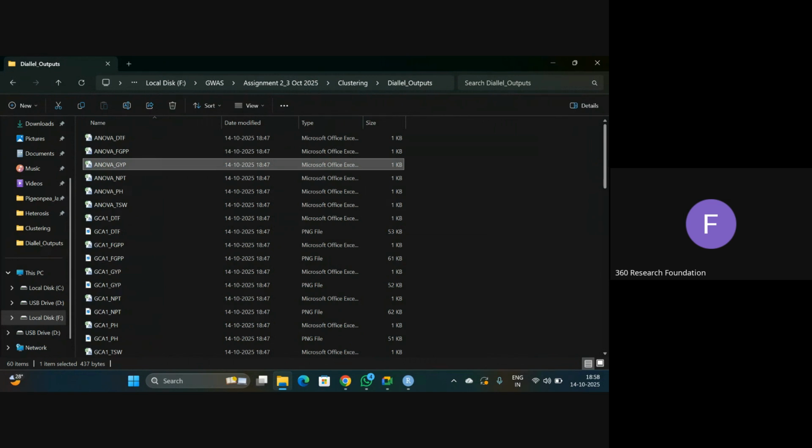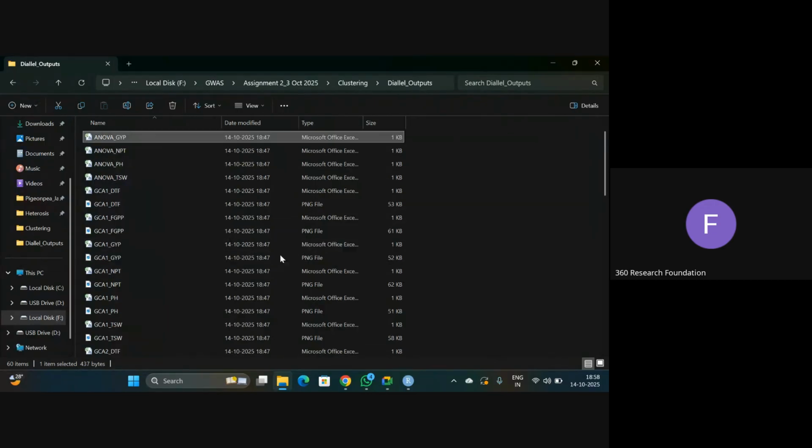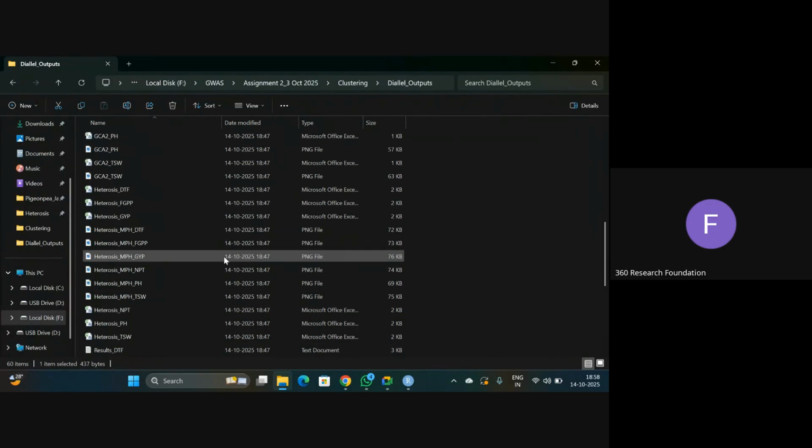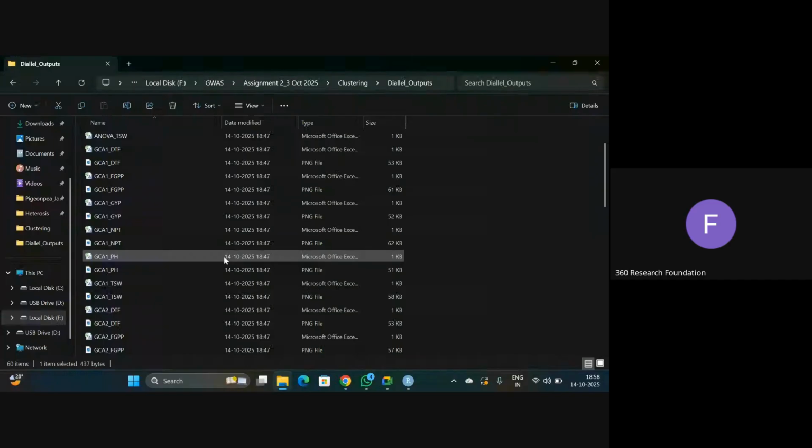It is not like, if you are testing hybrids and you get additive gene action, then this combination is wrong. If you are testing specific combinations which are hybrids, then that interaction will compulsorily be non-additive. If you have made the crosses, actual crossing, then that interaction should be non-additive.